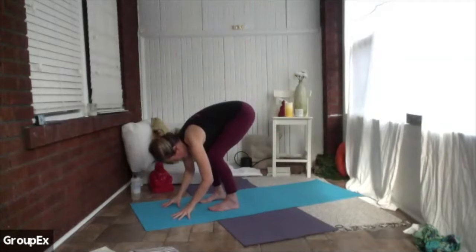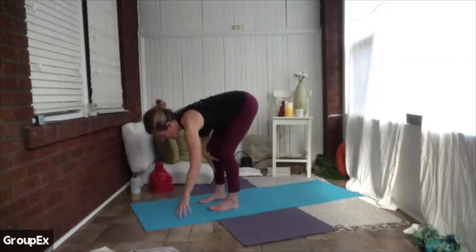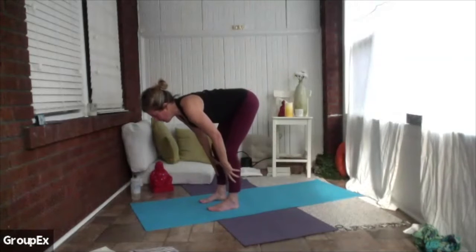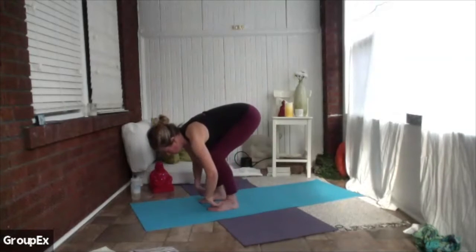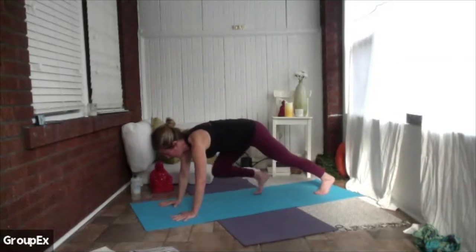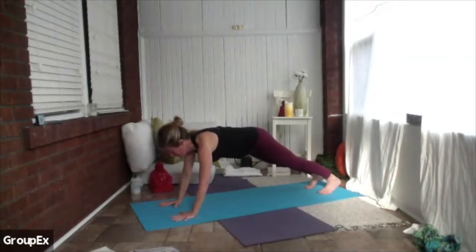There's a little bend in the knees. We'll come up halfway, hands to shins or thighs. Exhale, bend the knees as you fold. Lift the palms, step the left leg back. And then step the right leg back to plank pose.